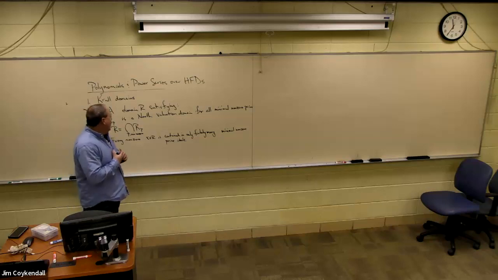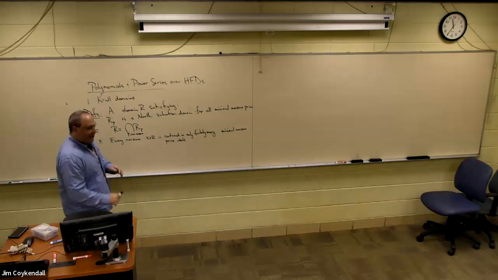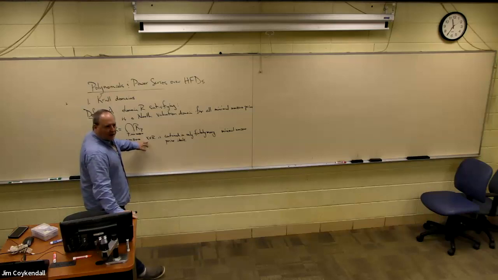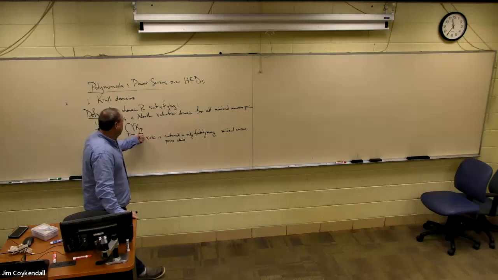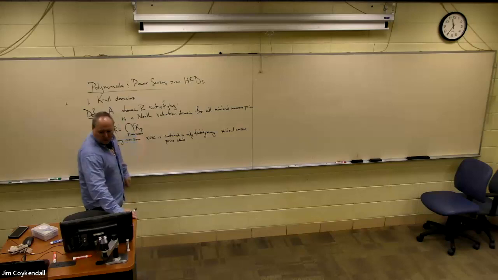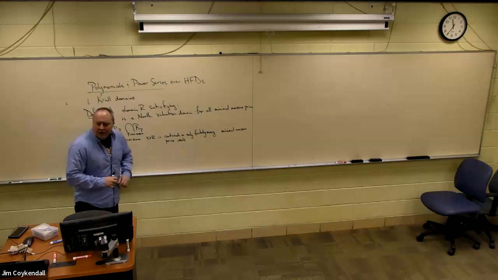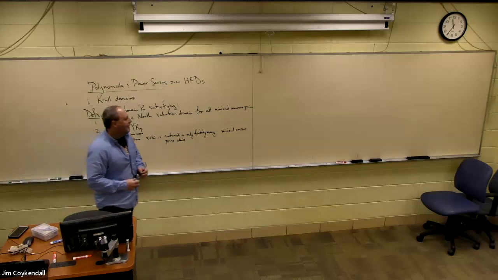But here's another interpretation. If you have any non-zero x in R, if you look at these Noetherian valuation domains, x is a unit in all of these except for finitely many, right? That's what happens, because if x is not in one of these prime ideals, it becomes a unit here. Since x is contained in only finitely many, x is a non-unit in only finitely many of these R localized at P's. This is called a Krull domain.